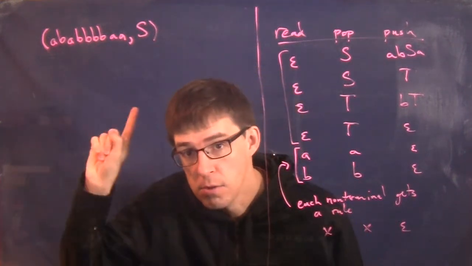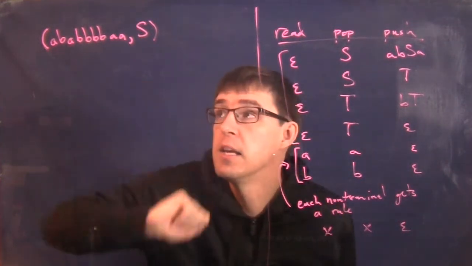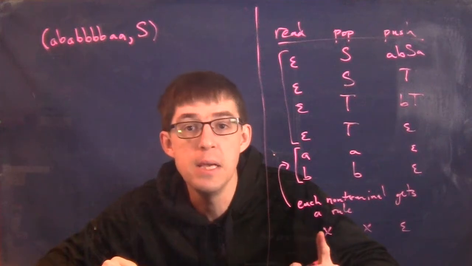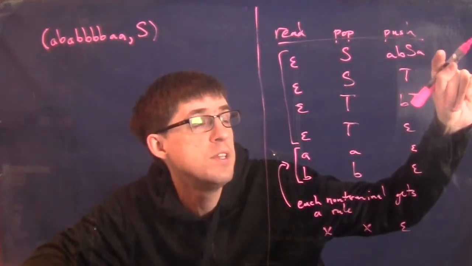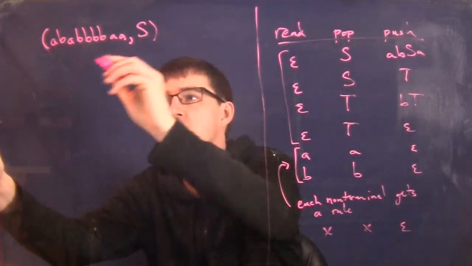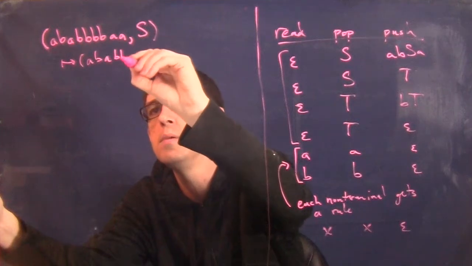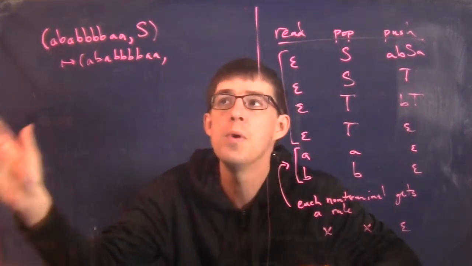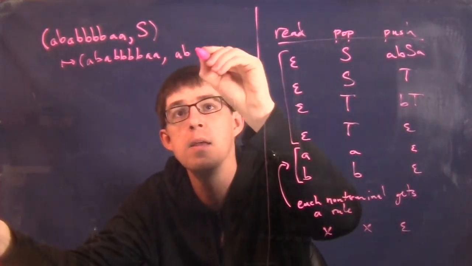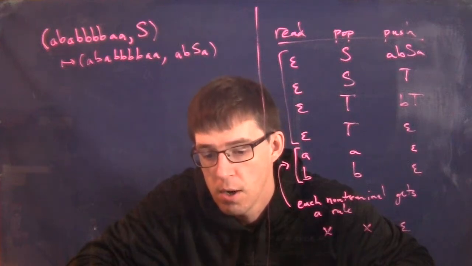Your strategy is to look at the grammar derivation that you just did a moment ago and do those same steps here. The first production that we did in the grammar derivation was S goes to ABSA. So I'm going to do the corresponding rule in the stack machine, which came from that rule S goes to ABSA. It is an epsilon transition, so we're not going to change the input string: A, B, A, B, B, B, B, A, comma. We pop the S, so this gets thrown away entirely and replaced by that: A, B, S, A. This was copying the grammar step that we did at the beginning of the grammar derivation.